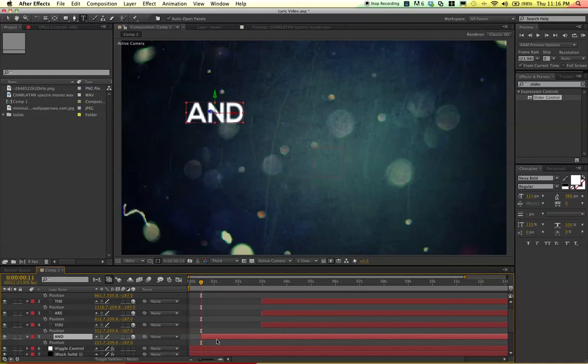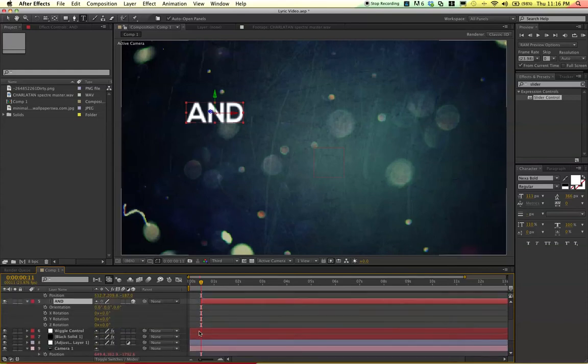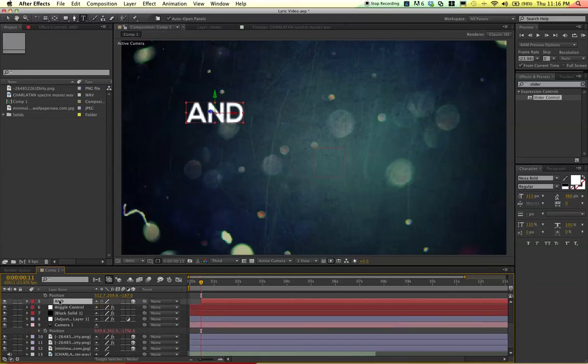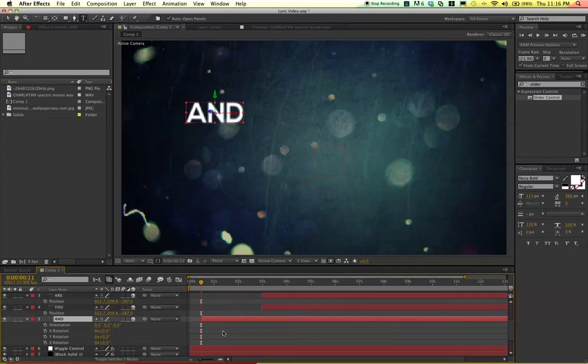Generally for text animation, I like to do stuff with rotation and less with position, just because when you start keyframing the position, it's really hard to move around if you want to change the actual location of the word. So I'm just going to do rotation. So click on the "and" and press R, and that'll bring up the rotations. So you got the Y rotation, flips it that way.